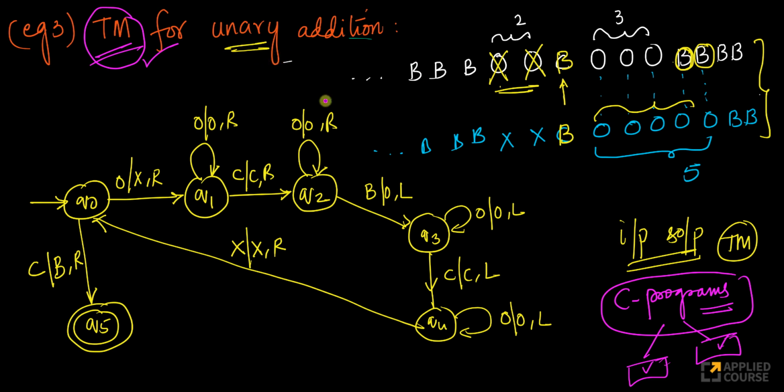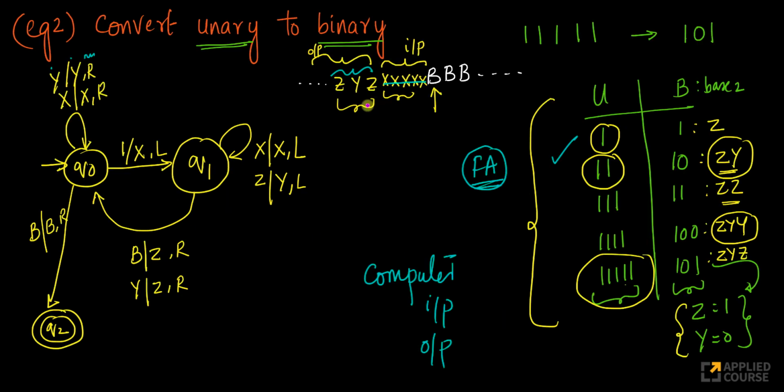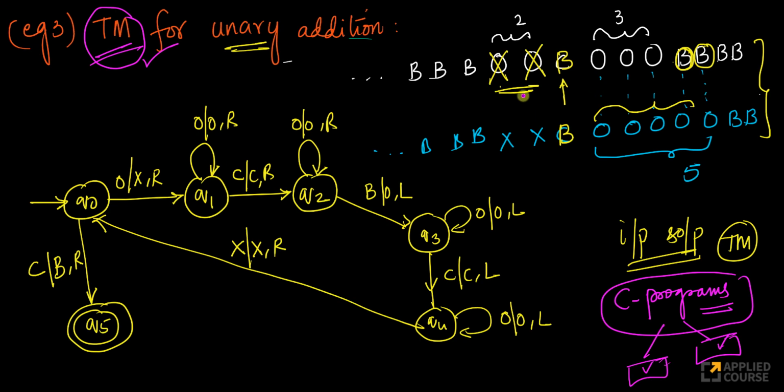Again, I'll also share some links of other Turing machine examples. Those of you who have time and want to go through other architectures for other problems, please feel free to go through those examples. If you ever want to design a Turing machine, always start with examples, define what your input is and where your output will be, and come up with a simple strategy to do it. All you can do here is change the tape symbol, change the state, go from one state to another state, and go right or left. Those are the tricks you have up your sleeve, and you can try whatever you want after that.